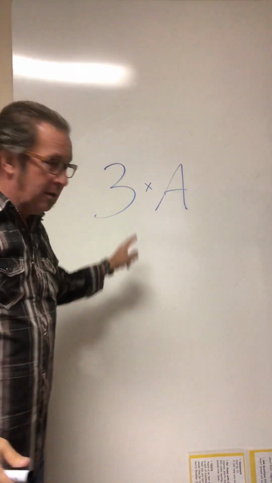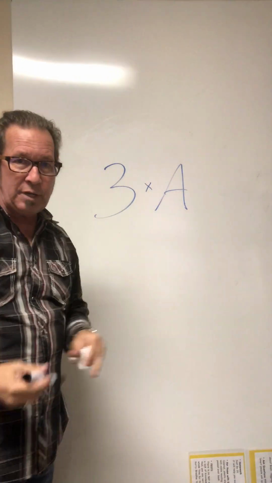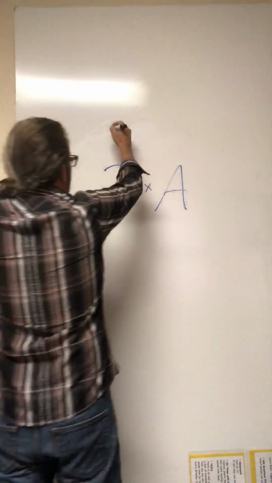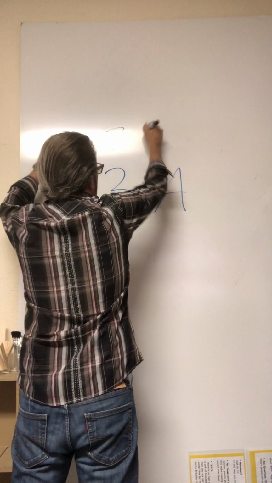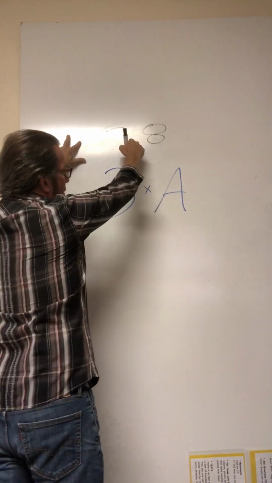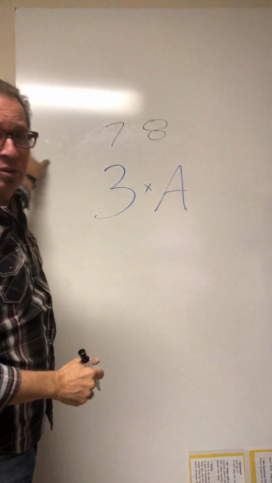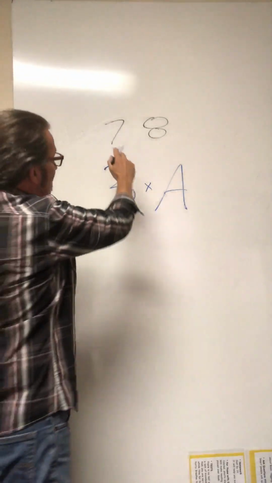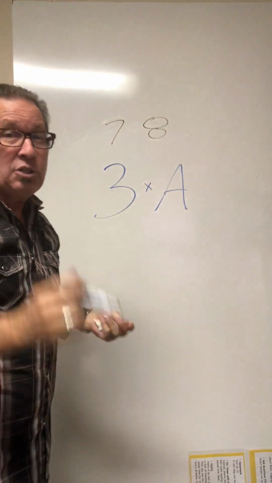But with this right here, we have to remember that's 3A. Now, going back to one of the other things, if we have 7 and we're going to go times 8, what would I write in there? If I want to say 7 times 8, what will we put between the 7 and the 8? You're saying an X.